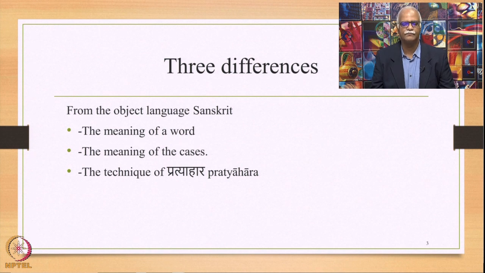Based on this, we also said that in the metalanguage the meaning of some of the cases is different, in addition to what these cases denote in the object language. They are the fifth case, sixth case and seventh case, panchami, shashti and saptami. Panchami is translated in the object language using the word from, shashti using the word of, and saptami using the word in or on. In the metalanguage, however, panchami will be translated as immediately after, shashti as in place of or instead of, and saptami will be translated by the words immediately before. This is also an extremely important difference in the metalanguage of Pāṇini. This follows the first difference.